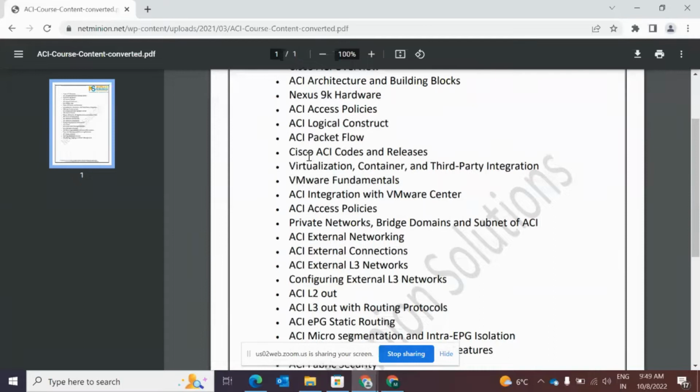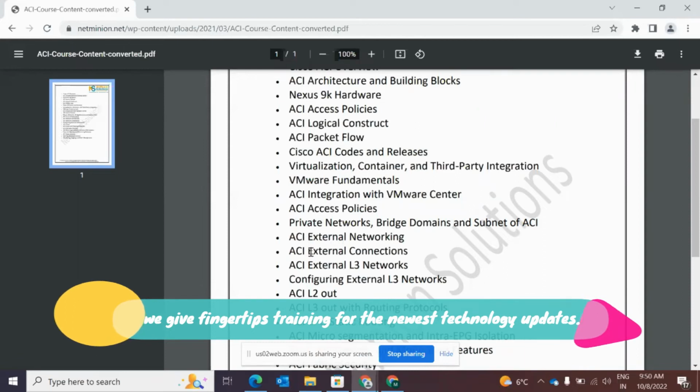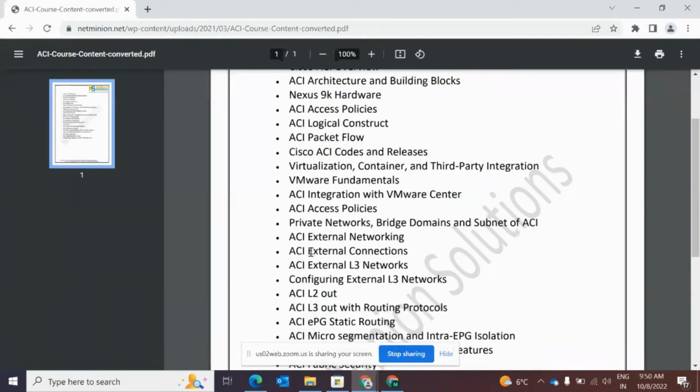Virtualization, VMware, leave this, first come to the external networking. First I will explain how you need to extend layer 2 out from the ACI, which is the L2 out. Let's say you build a new ACI data center, but you have a legacy data center with Nexus 7K, maybe in HA, Nexus 7K1, Nexus 7K2, and you need to connect it to the ACI. How can you extend layer 2 from the legacy to the ACI or vice versa?